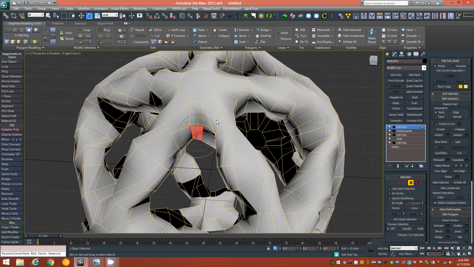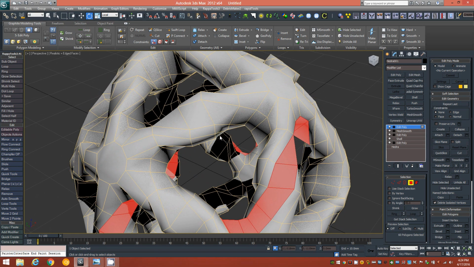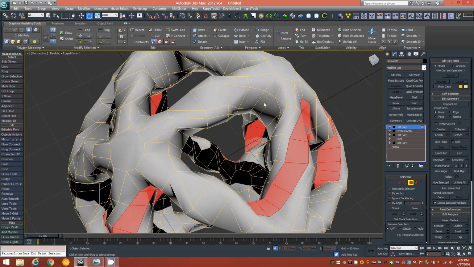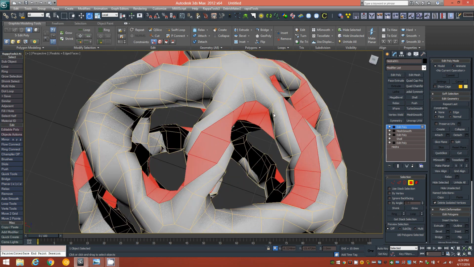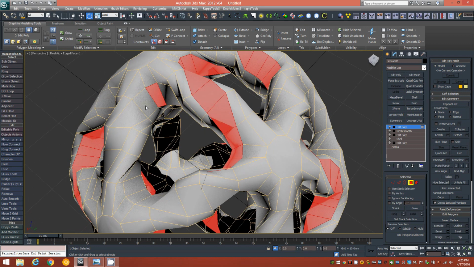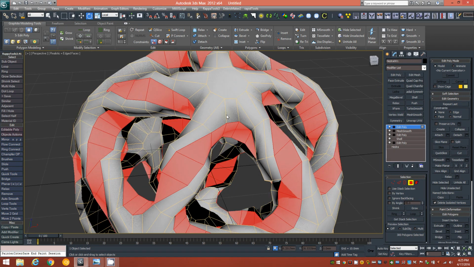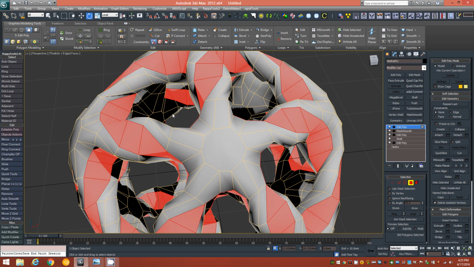I'm going to tap X to get rid of the gizmo temporarily while we do this next procedure, and I'm going to select these face loops. I'm going to do that on every side of this starfish formation, around it like this, just selecting face loops. So that was 5 face loops around the object.